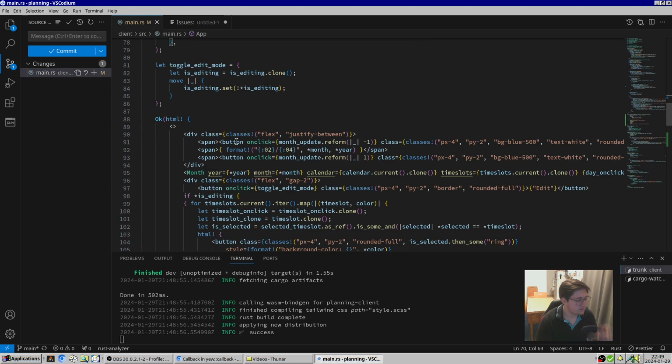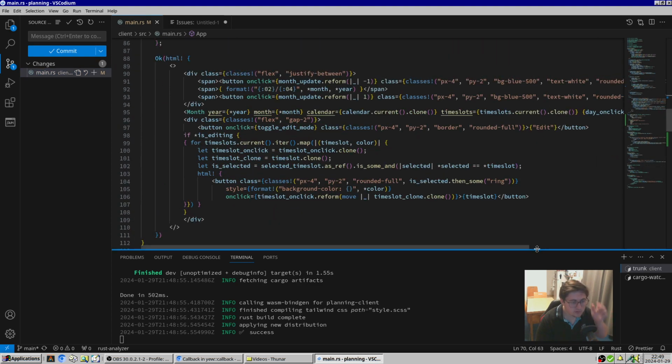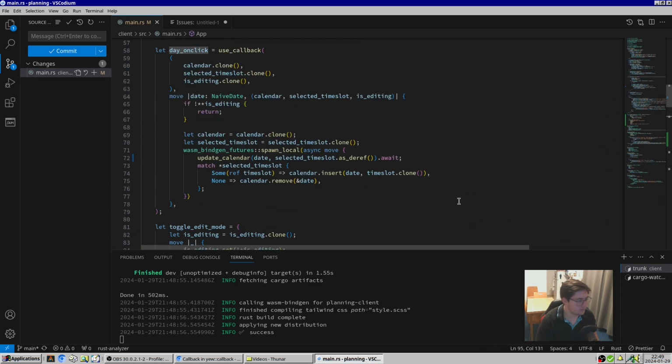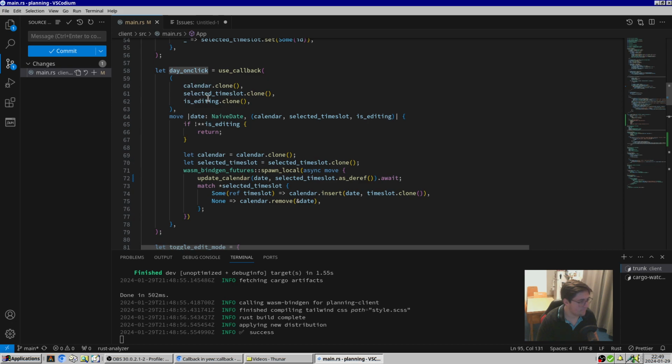Yeah, this was only used like this, so no problem about this. Yeah, this is nicer. This is definitely nicer. So it also shows that what we're doing here is that we're just waiting for update calendar to be performed before updating the local data here.